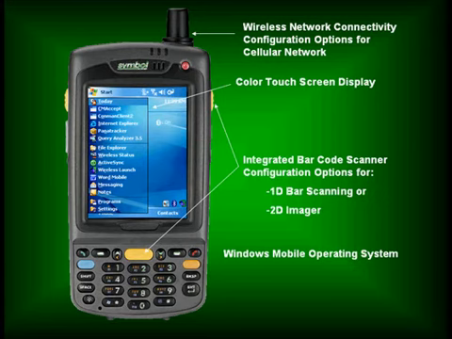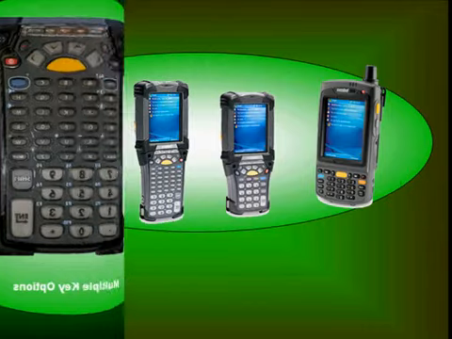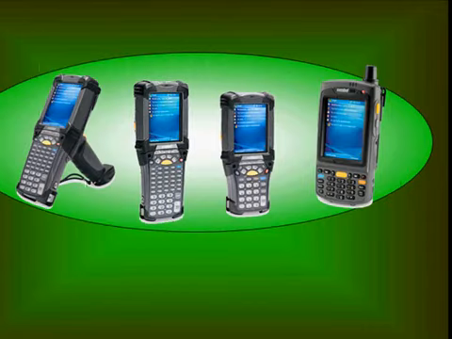There are several configuration options available for each model. Choose from 1D, extended range, and imager scanning options. Multiple keypad configurations are available. With the Windows Mobile Operating System, a standard screen keyboard pop-up is also available to use. We will be happy to assist you in selecting the best model and configuration for your environment.